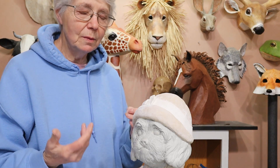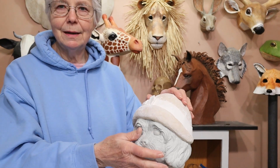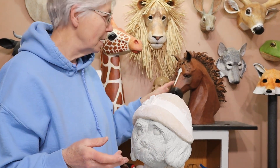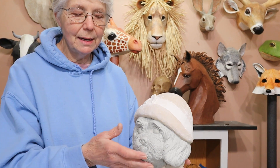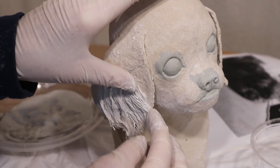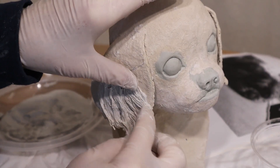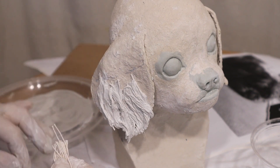Right when I first started out with this project, I thought I was going to make the fur on Pepe the same way that I put the mane on the horse, because it really worked well for the horse, but it did not work very well for Pepe. It looked okay for the ears, but the string was too heavy.